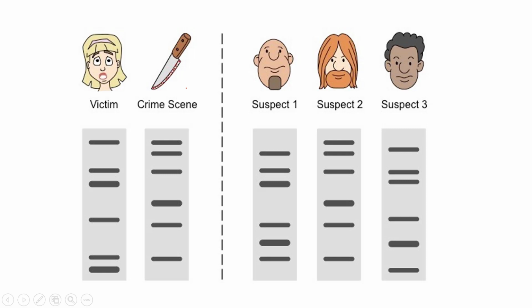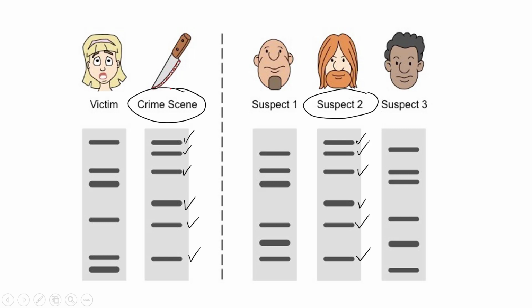How about this one? So here we've got the crime scene, and we have the victim's DNA profile. Sometimes that's also included, just in case the victim's DNA contaminated the crime scene DNA. But same sort of thing, we look band to band, where do we see the match? So it looks like we're seeing a band for band match through suspect 2's lanes here. Different crime, but there we go. So we would say we have a match here as well.